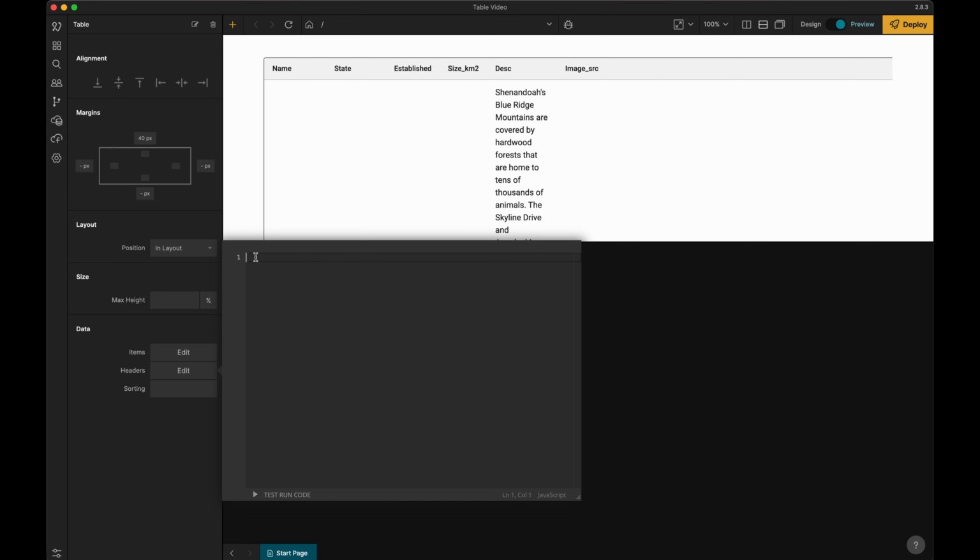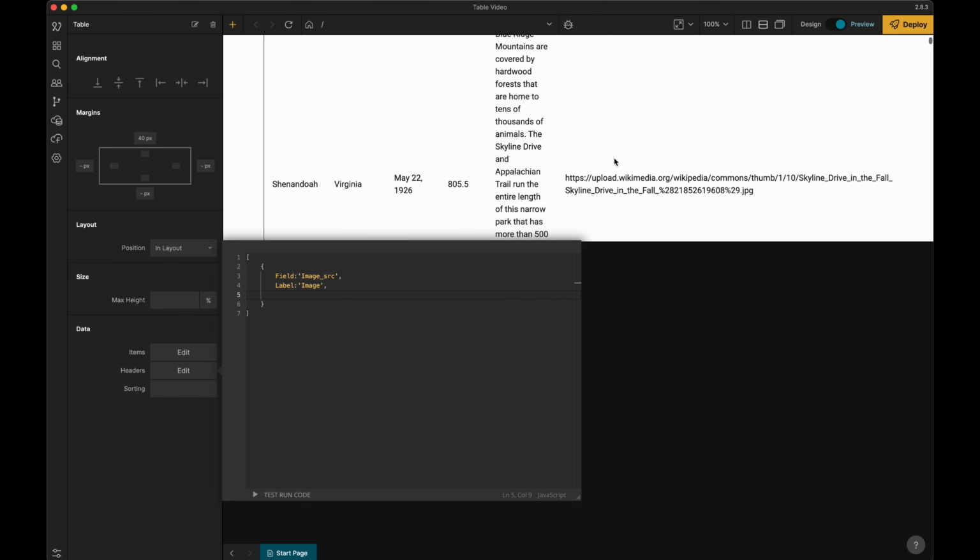And in here, we will add headers as objects in an array. So I'll create an array like so. And then our first object will take a property called field. And this is where you define which field this header should be for in the backend. So in my case here, since I want to have the image source first, we'll say image_src, and then we can say that we don't want it to have this image underscore src as the label. Feels a little unfriendly, so let's just call it image.